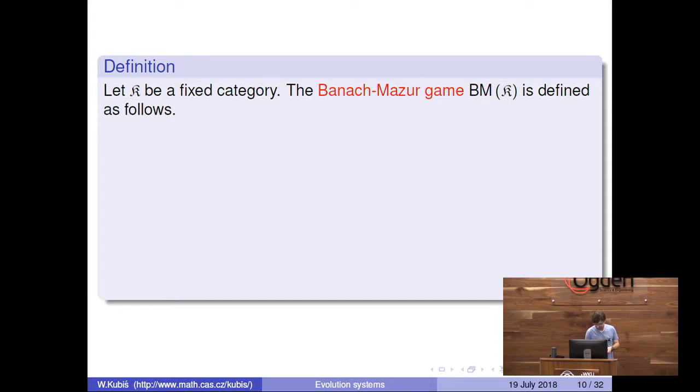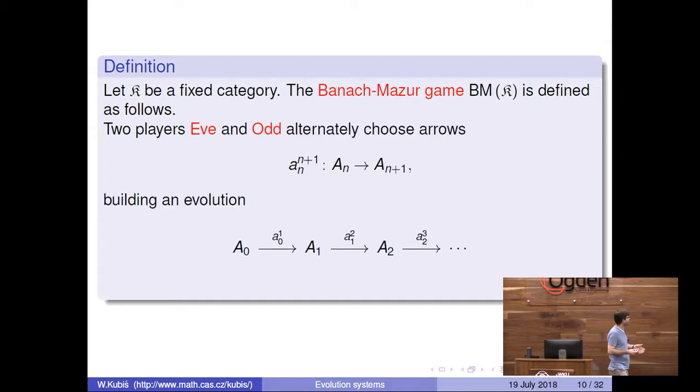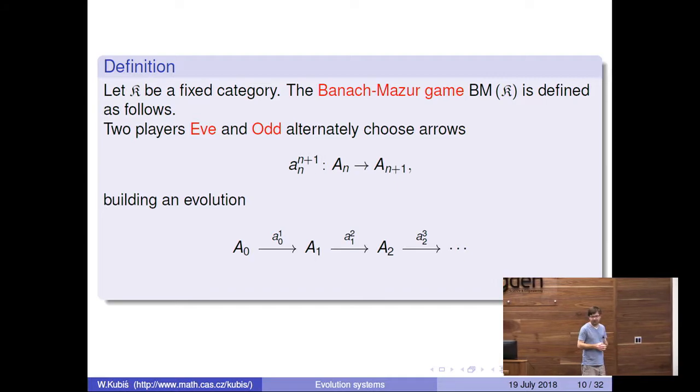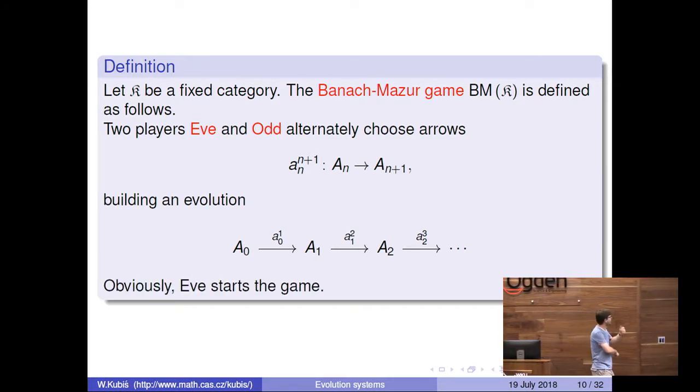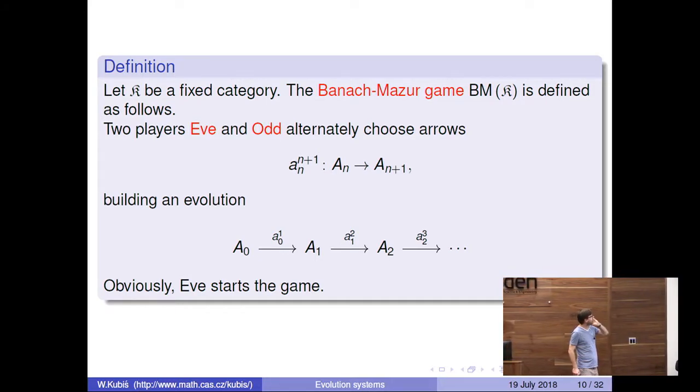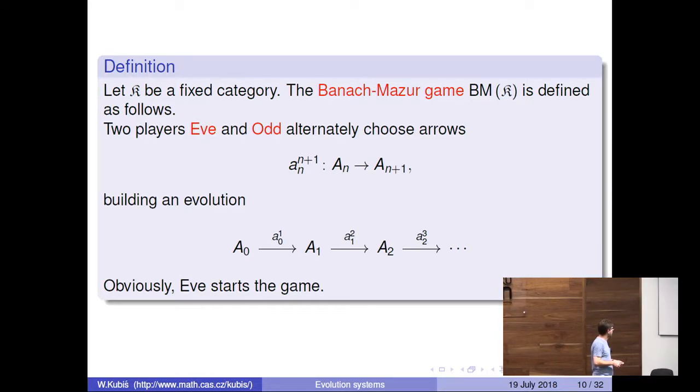So there are two players. I decided to give them names, Eve and would be Adam. Odd because of odd numbers, yeah. Never mind. So player 1, player 2. But if it is Eve, then okay. Eve starts the game, yeah, it's written. So I guess the definition is obvious, yes? The two players play. Well, if I use the notation from the first slide, this A0 should be the weakly initial object, yes? But it doesn't matter. I mean, Eve could start from this and already choose some transition to A0, yes? So in any case, the two players alternately choose transitions building a sequence, yeah? Building an infinite sequence.